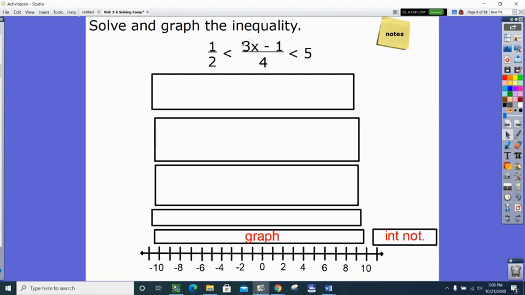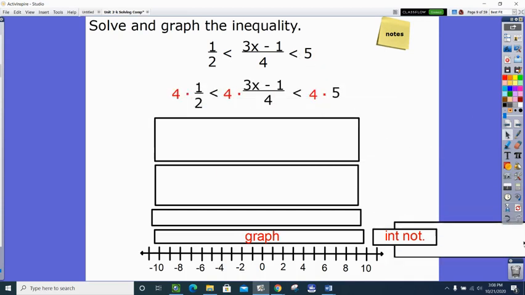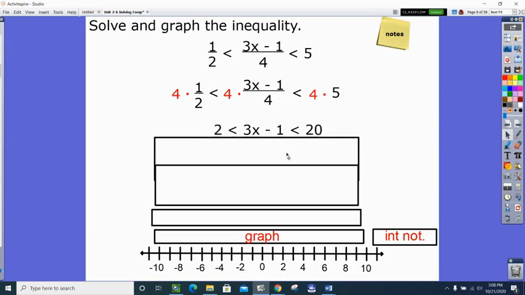So the first thing is the entire numerator is being divided by 4. So we could clear the fraction by multiplying that denominator. So we're going to multiply by 4, but we're going to do the left, the center, and the right. Everybody's going to get multiplied by 4 because there's really, this is going to sound crazy, but there's 3 sides to this, kind of a left, the middle, and the right. So I'm going to multiply 4 times 1/2. When I multiply in here by 4, these will cancel, and 4 times 5 gives me 20.